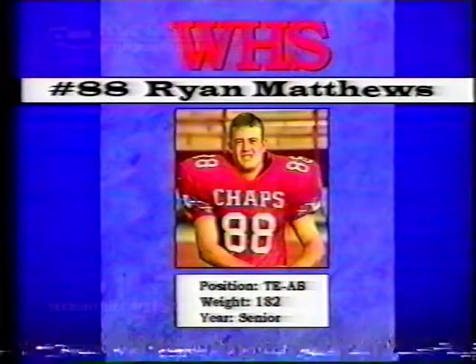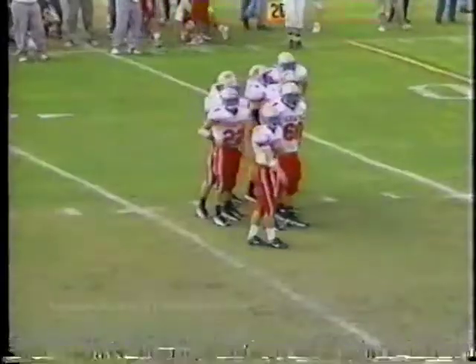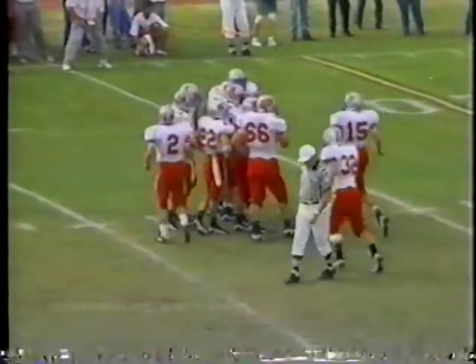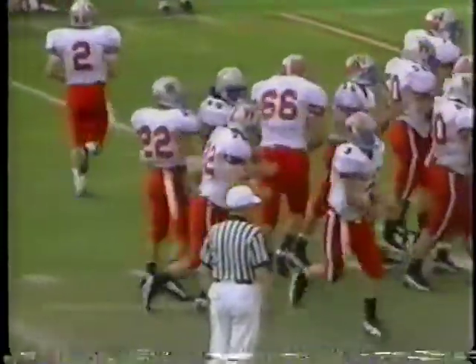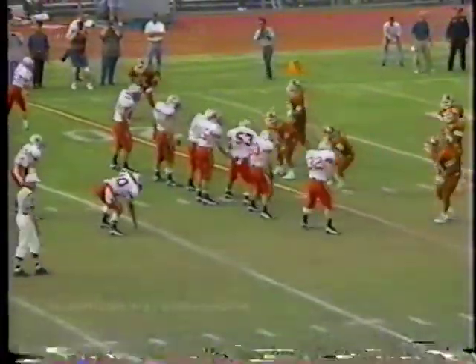You don't see that very often. In fact, I don't think we've thrown to Ryan Matthews more than once or twice all season. Great play. The best part about that play was the fact that Westlake was able to pick up the blitz properly. Alice had sent in their cornerback on a cornerback blitz, and it looked like he was going to be untouched, except the running back in the backfield picked him up. And Breeze was able to do his rollout right around where the blitz was coming from.